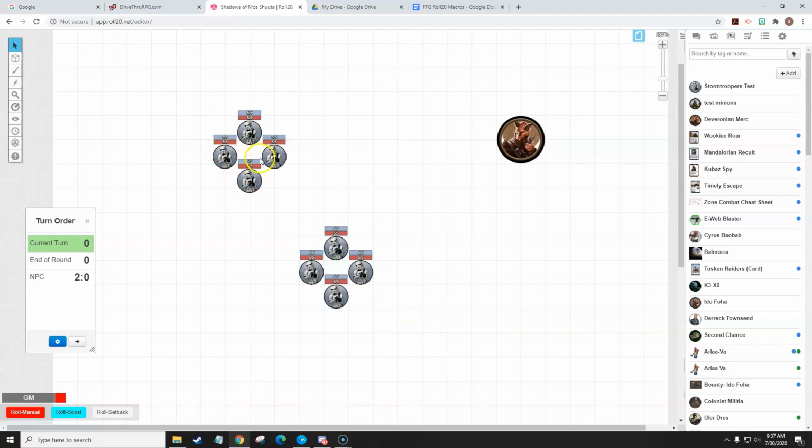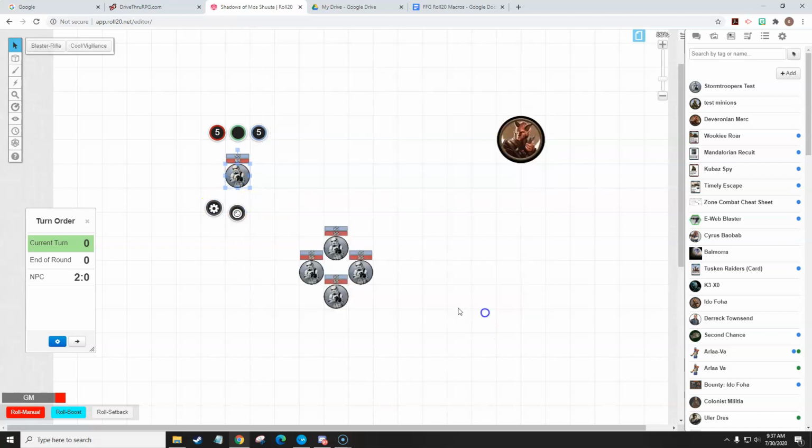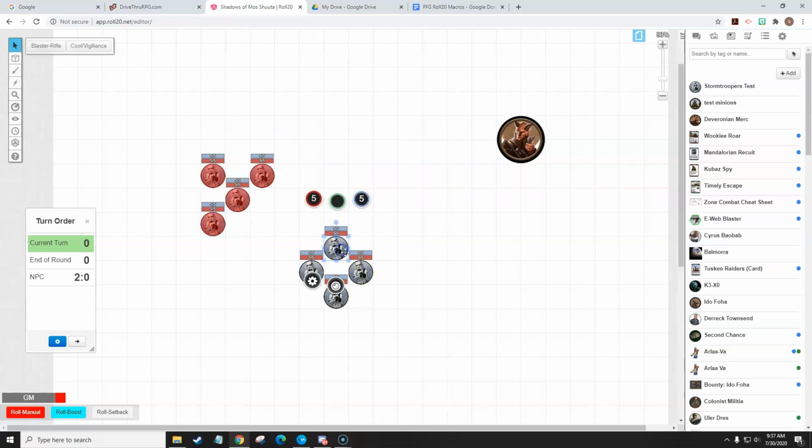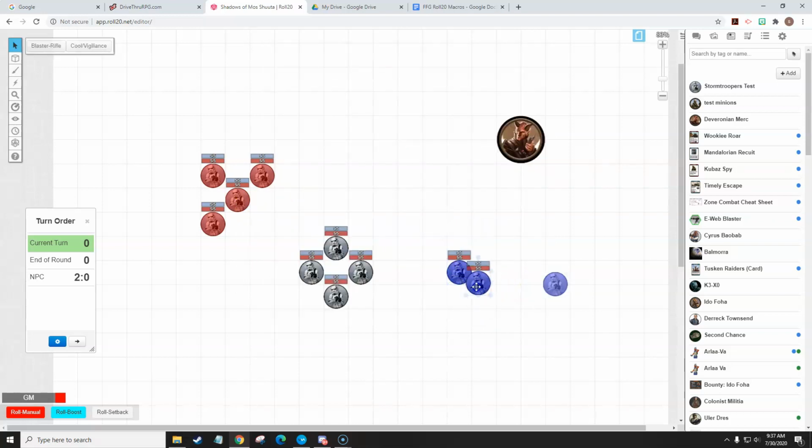You can Control C, Control V. Now, what I recommend and the way that I do it is I will create another minion and I will tint the color of the token, just like if you had a base counter that's different in an actual physical minion, like if you're playing in real life as opposed to virtually. So you can make different minion groups, and all you have to do is change the color in the tint here, and we're going to have a blue group too. So then there's no more confusion on, oh well, I was shooting at this group and not the other group.